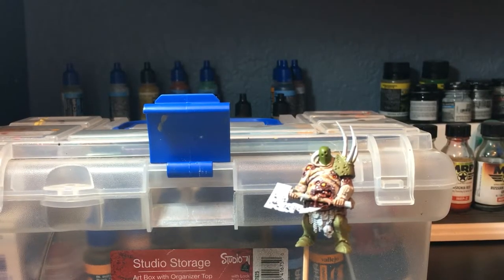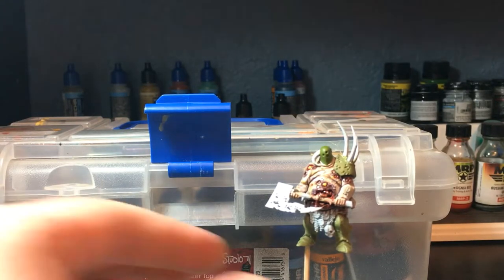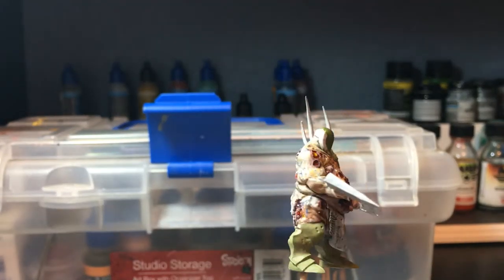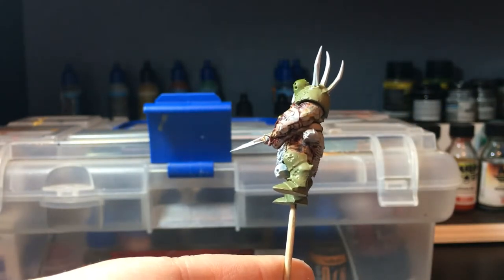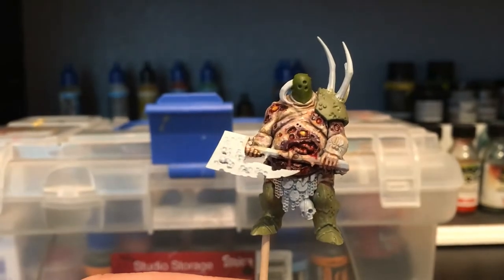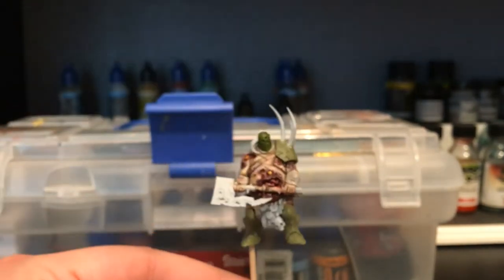Alrighty, so we did the Death Guard green stage, and it's a very pale light green. As you can see here, the green on the helmet is completely done. I did that in that step as well. It's a very bright green. You can see it. What if I angle it into the lamp? Turn that off so we stop getting interference. So yeah, fairly bright.